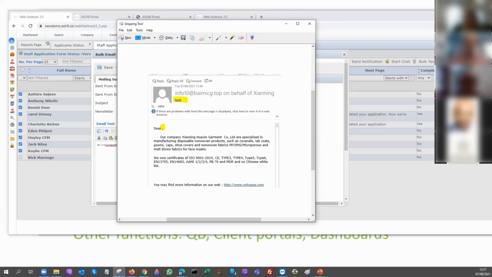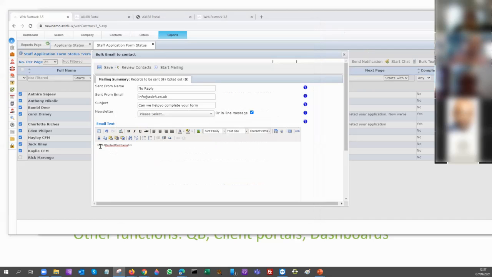So we always say hi or hello. That way, if for whatever reason you haven't got their first name on the system, this is a bit of a tip for tomorrow. If for whatever reason you haven't got their first name, it doesn't show, it just says hi and it's still friendly, but it doesn't say, by the way, we don't know what your first name is. So then don't forget, don't put X in the first name if you don't know it, just leave it blank. So hi, contact first name, can we help you with whatever? So you put your words in and you send that mail shot out.